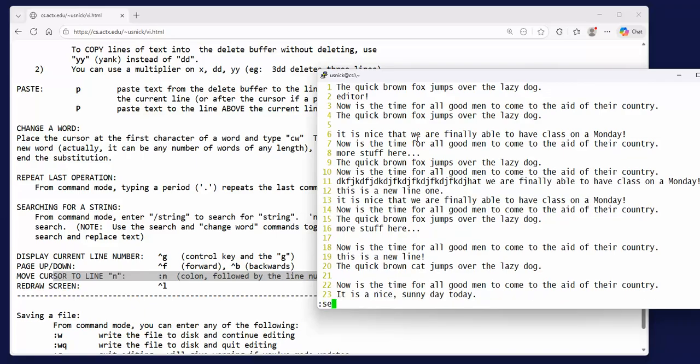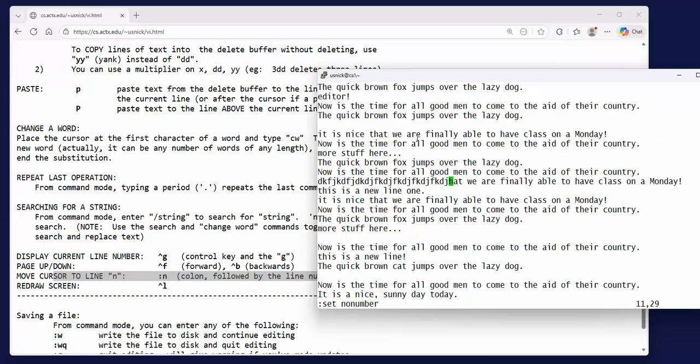Anyway, :set space no number, to turn line numbers back off. Or when you get out of the editor and come back in, line numbers are going to be turned off by default. Can you have it where it turns line numbers on automatically every time when you enter? You certainly can. We can show you how to do that later. But anyway, you can imagine if you are compiling your program and it says I have a syntax error on line 43 or whatever.